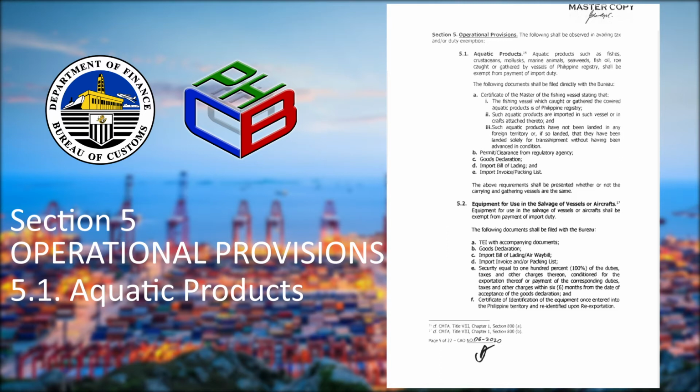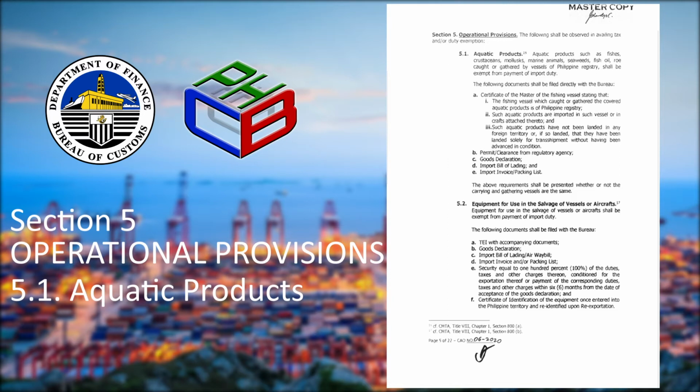A. Certificate of the master of the fishing vessel stating that 1. The fishing vessel which caught or gathered the covered aquatic products is of Philippine registry. 2. Such aquatic products are imported in such vessel or in crafts attached thereto, and 3. Such aquatic products have not been landed in any foreign territory or, if so landed, that they have been landed solely for transshipment without having been advanced in condition.